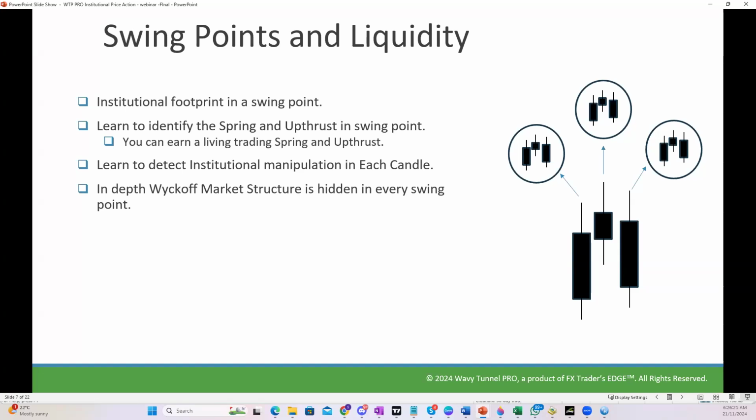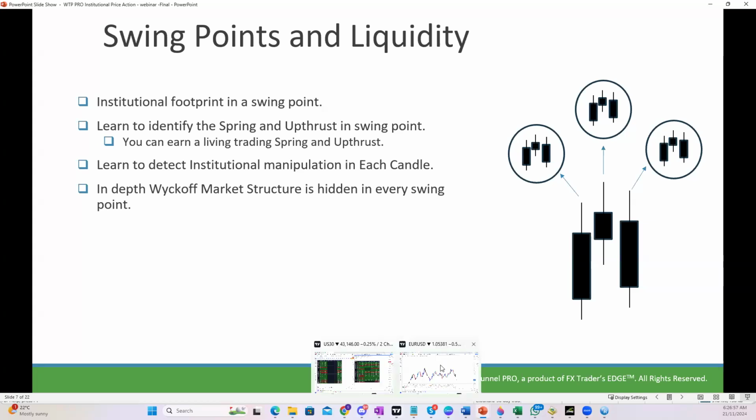Okay, and this is not rocket science. It's very, very simple. You just need to understand how those swing points form, and how this middle candle takes the liquidity of the previous candle, how every single candle takes the liquidity of the previous candle's highs or lows. That's what I'm trying to say here. And when you see this pattern, in the next slide I will show you how I use this every single day and every single week to find my trade.